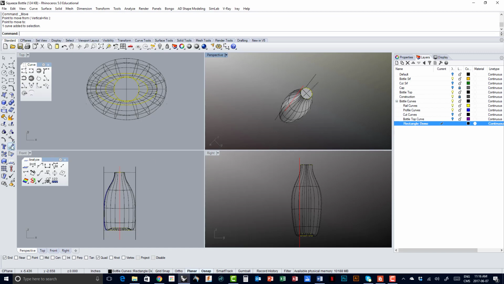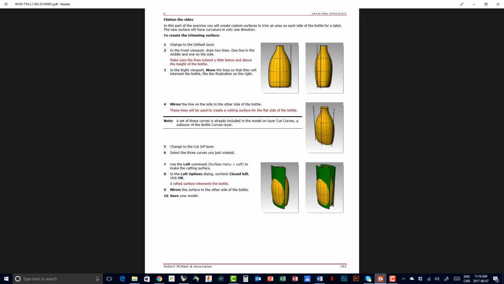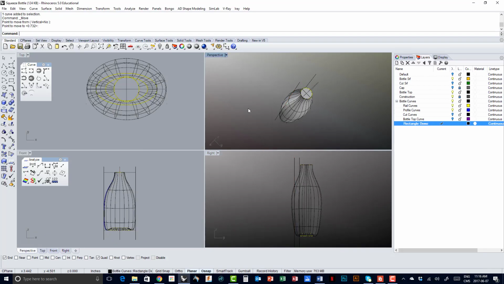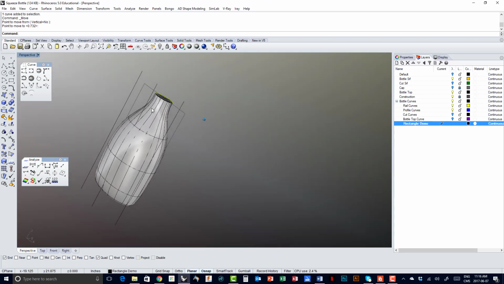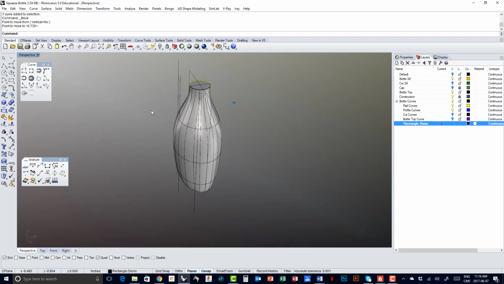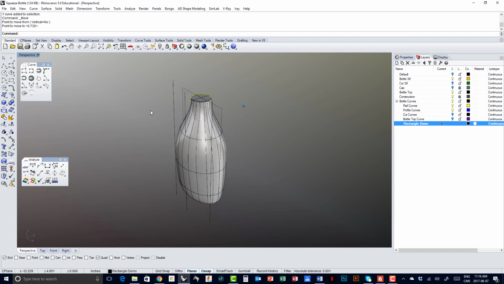So I select it, and I click on move, and I just need to move it, I don't know, let's see, like this. Let me compare it with the, okay, something like that, I guess. All right. Doesn't have to be exactly like the tutorial. It's just that you understand the principle.